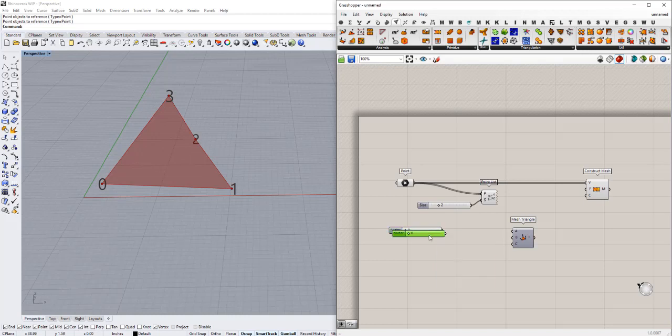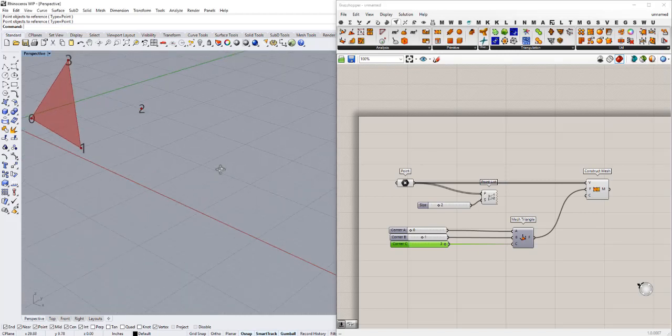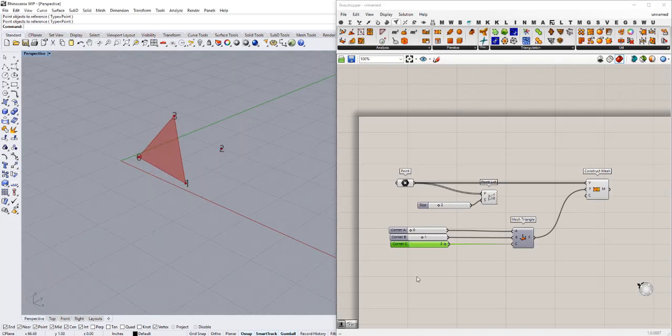So my first face is going to go A, B, and C. And this is going to be 0, 1, and 3. Now if I plug this into the face, it should automatically connect those into a mesh.